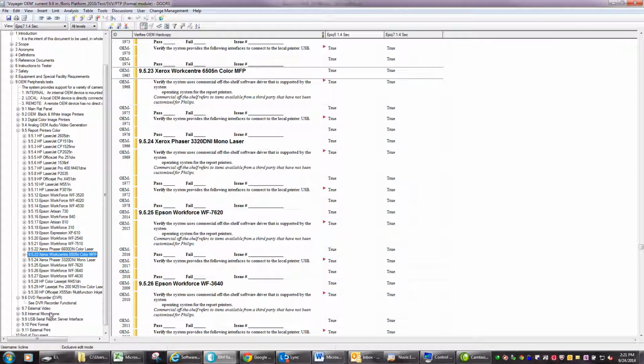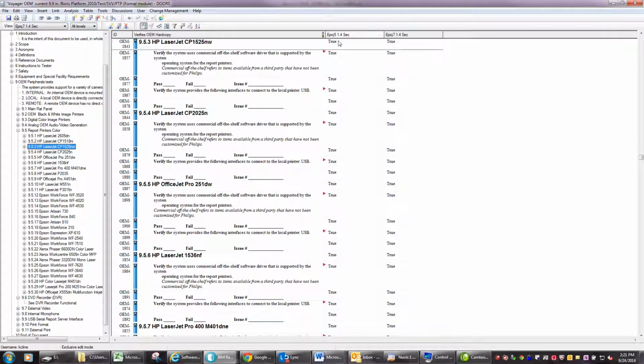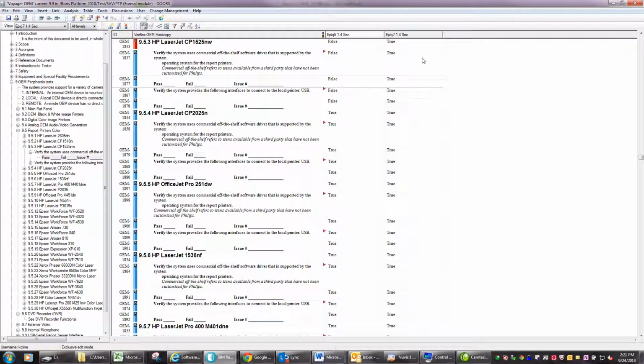And if you decided that you didn't want to test one of these, say for example you don't want to test this one for the 1.4 release, just go here, change it to false. Just leave everything there. Don't delete it. Just change the product column to false because you might need this for a different product. Got it.